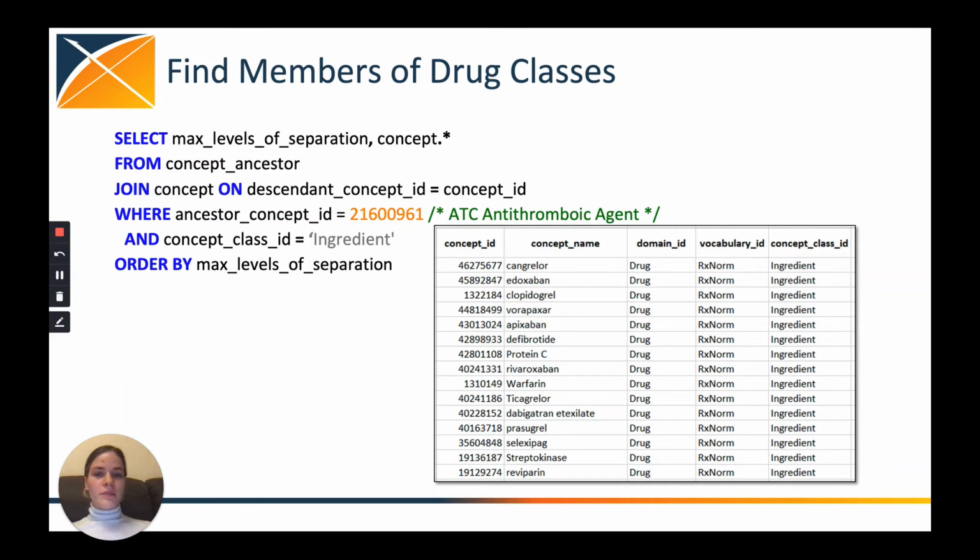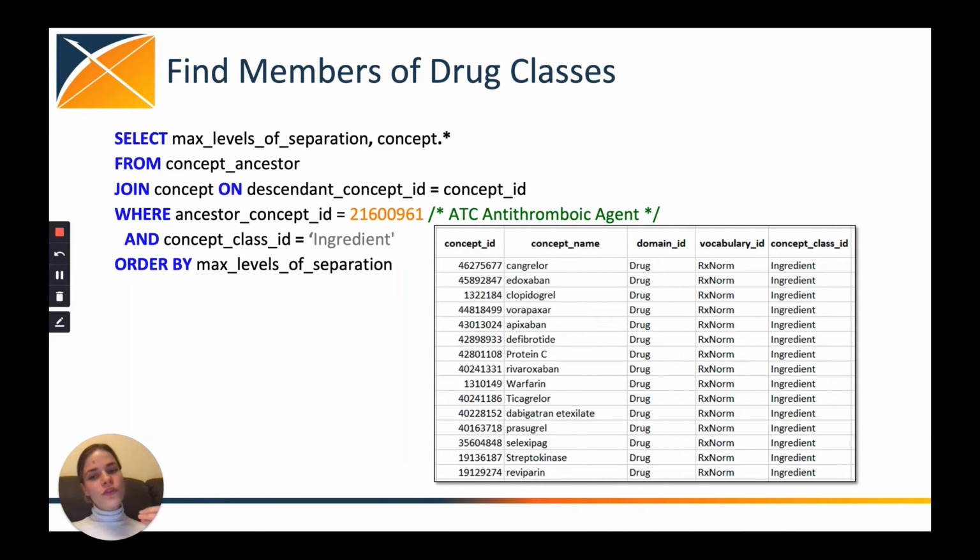Another interesting part about drug hierarchy, which I already mentioned, is that you can actually find the members of a drug class, which is useful if you're not sure of the specific ingredients and you just want a group like antithrombotic agents, antiarrhythmic agents, agents for some specific conditions.